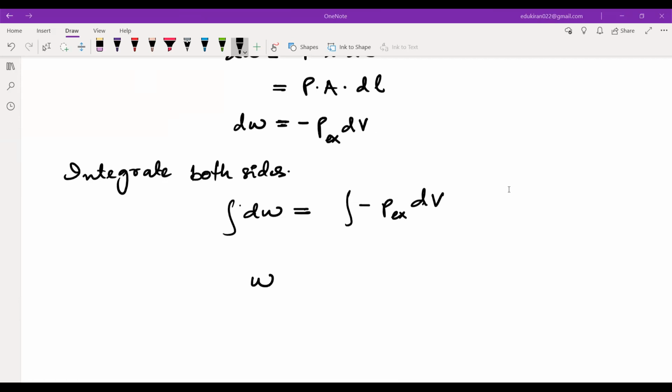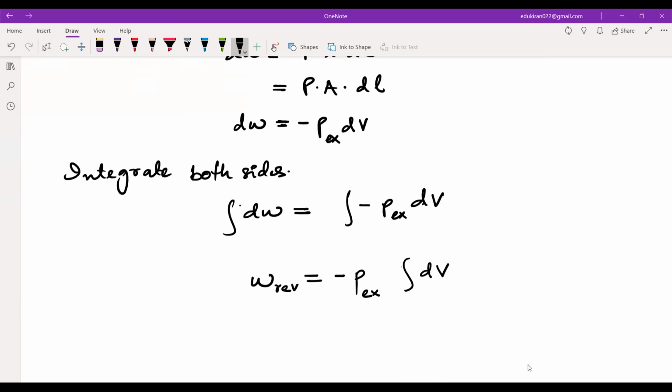So I hope if you have heard integration, you would have heard it as the opposite of differentiation. So what I'm going to do, I'm just going to cancel this. It is not right to cancel integration with differentiation, but the result is correct. Now I will call this work reversible work by writing the subscript W reversible. And I will take this P external away from the integration sign, and I will just integrate the dV.